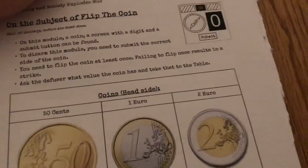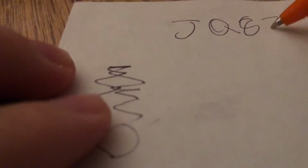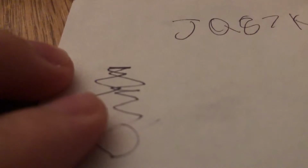Now, there will also be a digit on the side. So let's say the digit is like 4. And we're also going to need the serial number. I'll just make one up as we go. Serial is Juliet, Quebec 8, 7 Kilo 9.